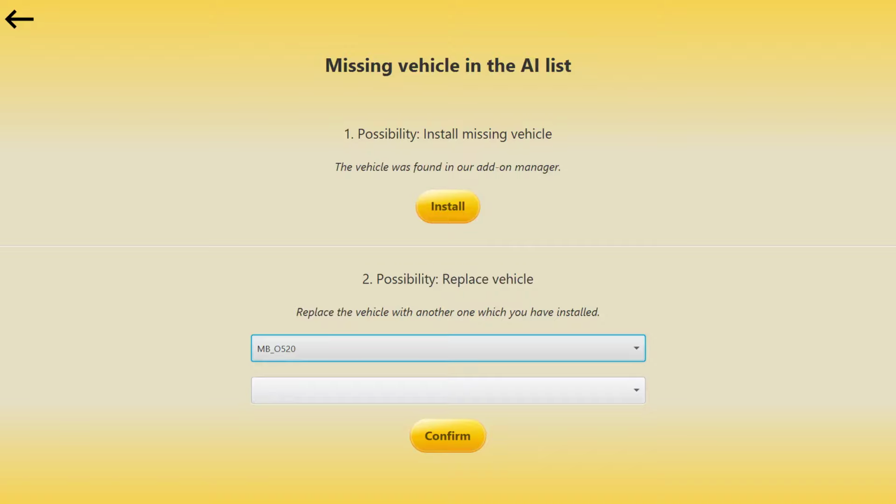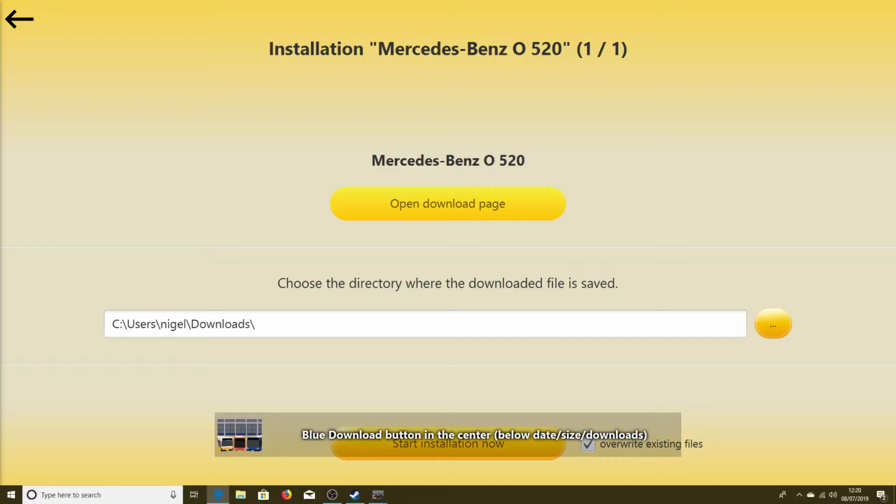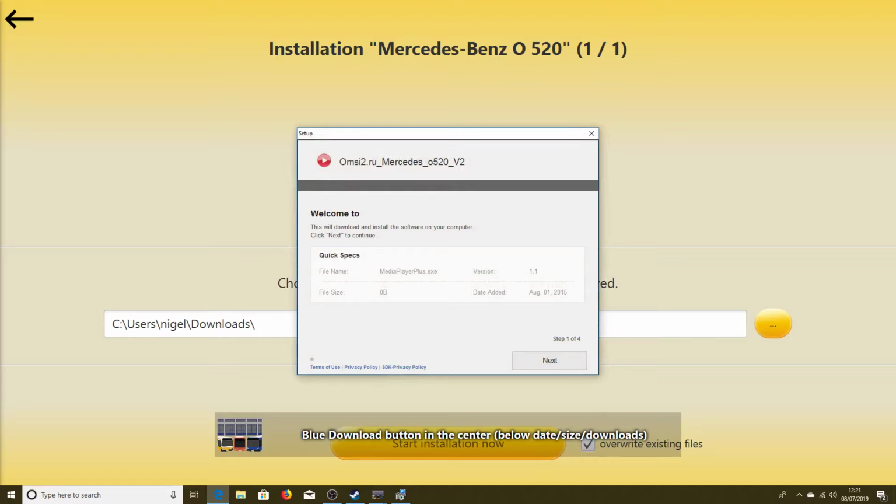Now, we click help. Replace the vehicle with another one that you have installed, but it's not letting me replace anything. Install missing vehicle. I suspect this is a payware one. Well, maybe not. Okay, let's just see if we can get this to install.